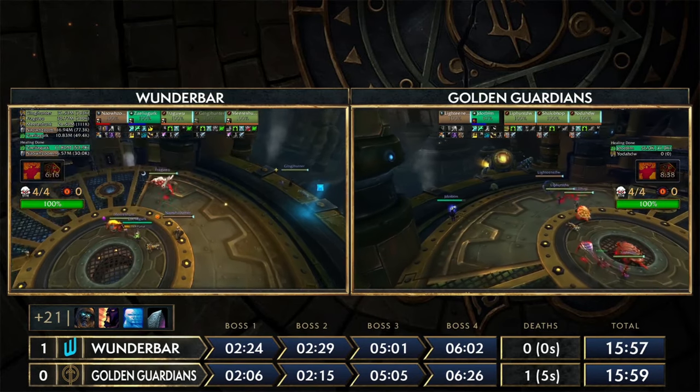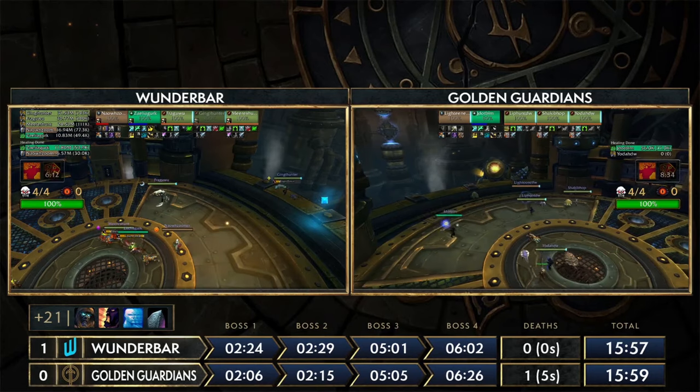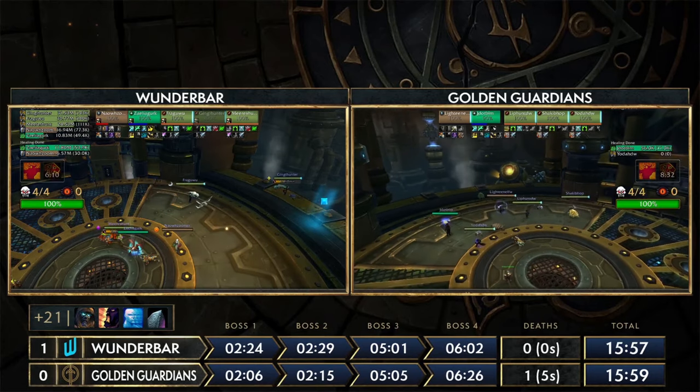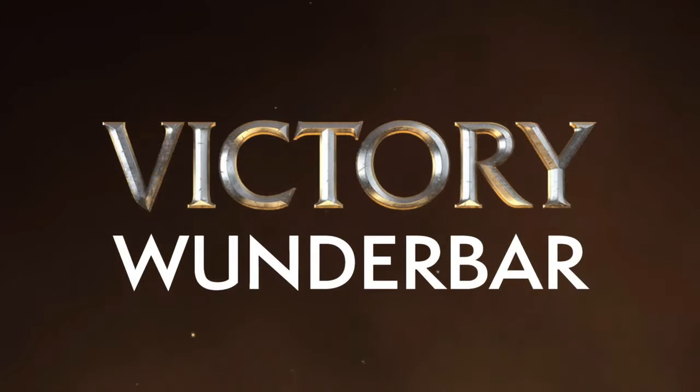Is this the second time in workshop we've had just 2 second differences in performance right there? Wunderbar is actually insane. They didn't even have Lust as they started the Omega Buster at the very end, and they still took the win, Zyro. What? Wow. I mean, that's impressive. I don't really know what to say, man.